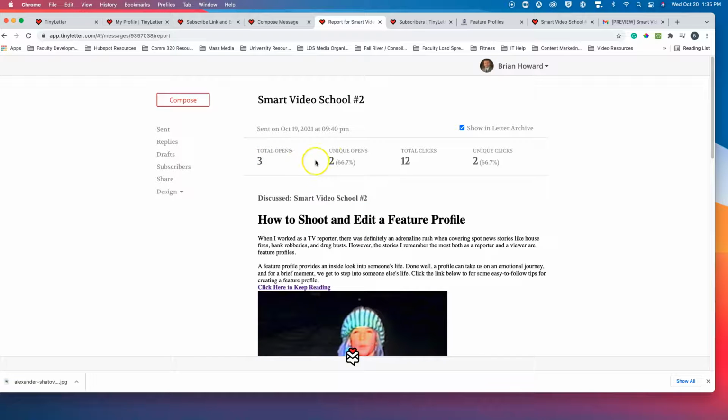So it's got 3 opens, 2 unique opens. So 2 of the opens, I got 3 opens because I opened it from the same email address twice. I went into the newsletter and clicked on the link. So I've got 12 clicks and 2 unique clicks. That's because it came from 2 different people. So it knows what web address or what email I came from. Okay. So great stuff. That's a sent one.